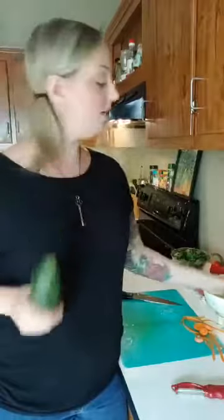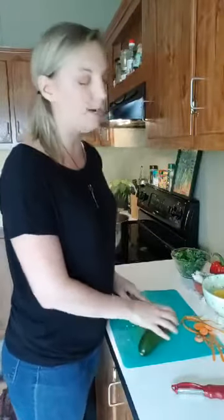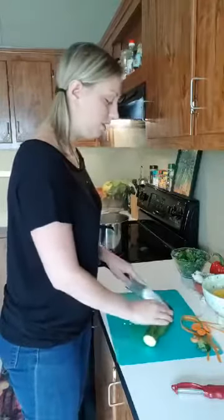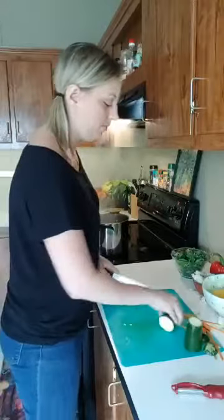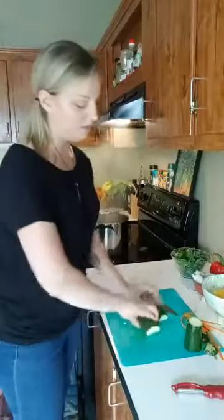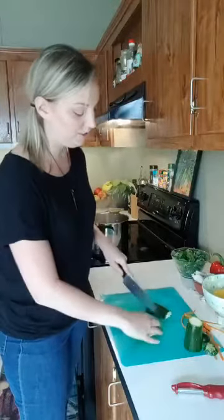Alright? So celery's in. We've given it a stir. We're going to go with our next softest vegetable, which would probably be the zucchini and the squash. I love both. I said we were going to only add 2 extra cups of veggies, but I'm adding a ton of extra veggies. You can if you want to. Follow along with me. Keep the end of your zucchini. I'm probably going to do half a zucchini and half a squash. Okay? So half your zucchini like this. Half it again like this. And then we're going to quarter it, which means using 4 pieces of each of those halves.